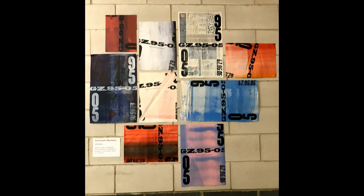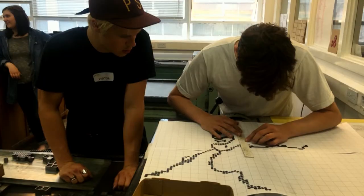The students ran across the street, got this newspaper, then ran it through the press with all these different colors. They just kept adding ink. And then, as you can see, tried a bunch of different colors, ran it through at different angles. They allow a lot of experimentation in the letterpress workshop. The technicians who work there are always up for the kind of challenges that Oswin and I come up with.